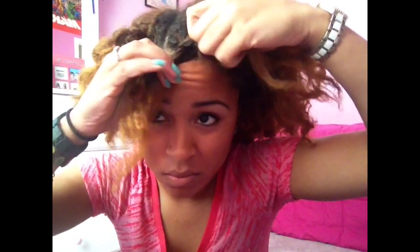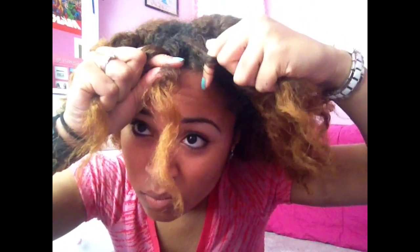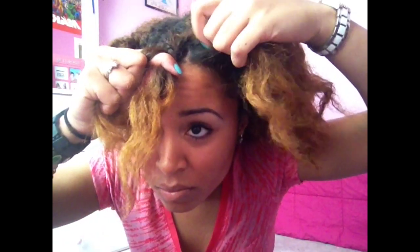Now with your free hand, you're going to grab the hair that's in the palm of your holding hand right here and bring it over that piece of hair and grab again with your holding hand. And it starts right over. Add hair to the holding hand fingers. And grab the hair that's in the palm and bring it over. Grab with the four fingers. And it just repeats. Add hair.